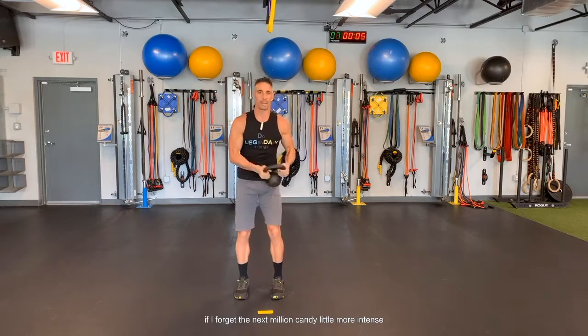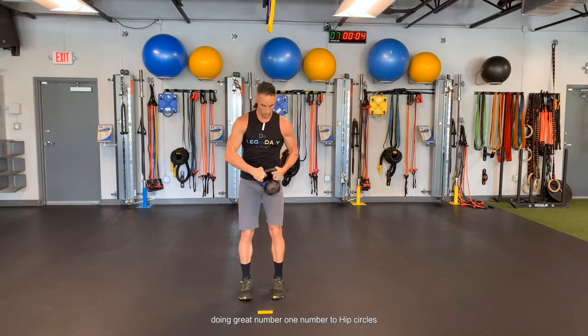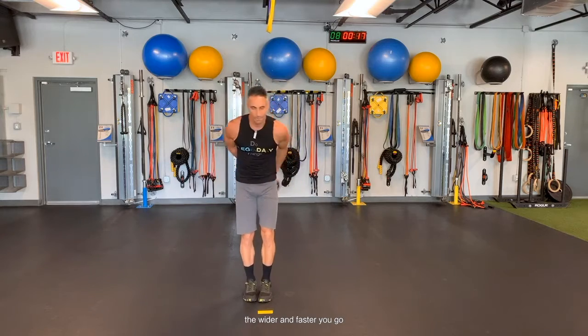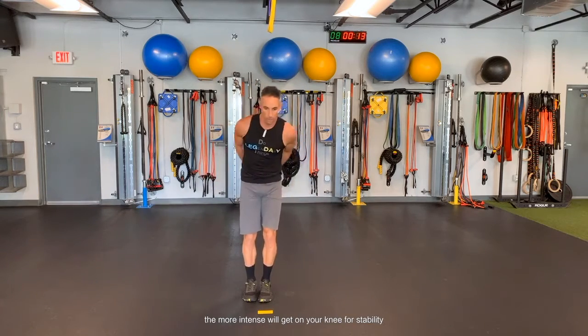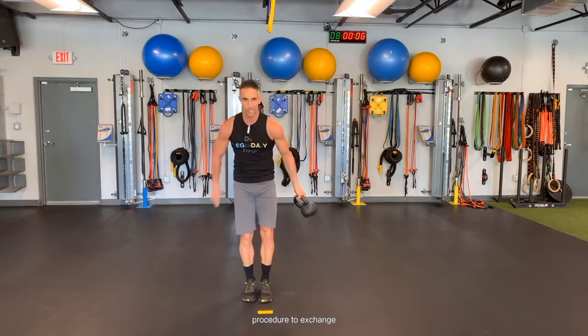Beautiful. Don't forget the next medley is going to be a little bit more intense. Doing great. Excellent. Number two, hip circles. I'm going to go ahead and change my direction from the last time. Here we go. The wider and faster you go, the more intense it will get on your need for stability. Make sure you're confidently exchanging that kettlebell handle. My handle is facing more north-south, so it's easier to exchange.